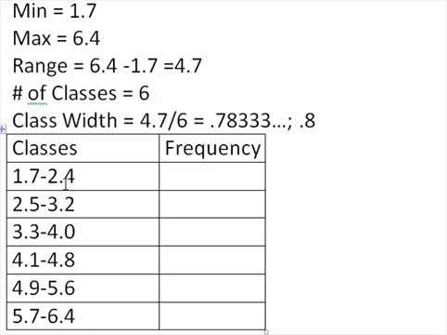Okay, so let's go configure the graphing calculator with these classes now and have it construct our histogram.